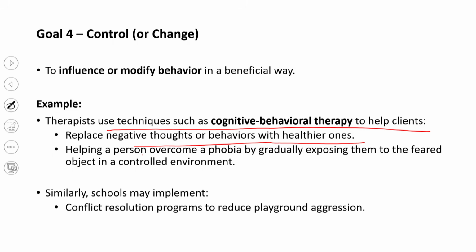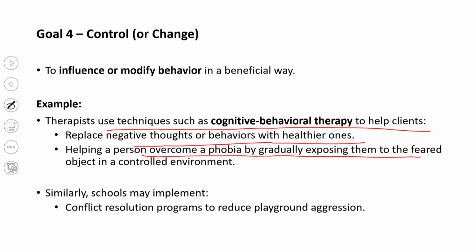Okay? Help a person overcome phobias, fears, and anxieties by gradually exposing them to different controlled environments. So, these are all control and change parts of it. Similarly, at the organizational level, psychologists can apply a lot of principles in schools to implement change in the behaviors of students and so on. So, there can be different levels of applications. Psychologists also try to control and change behaviors in a beneficial way.